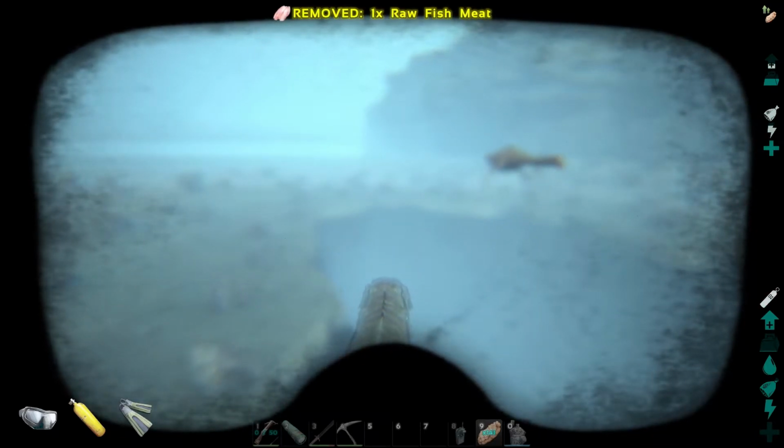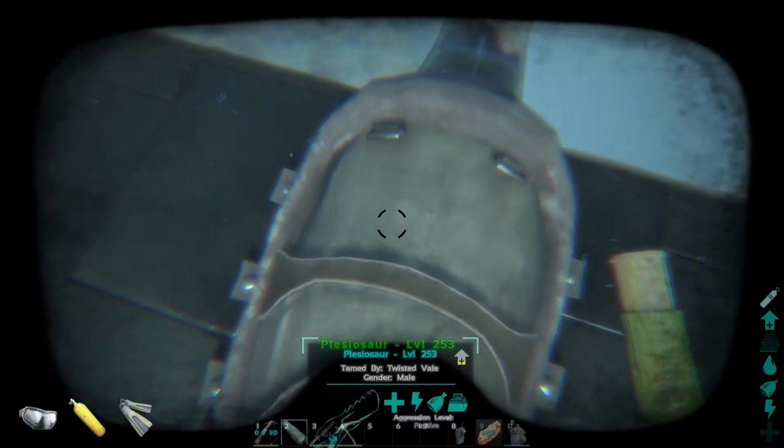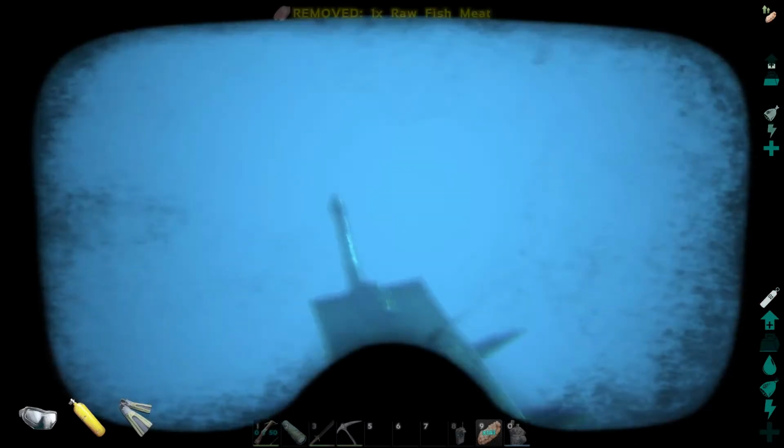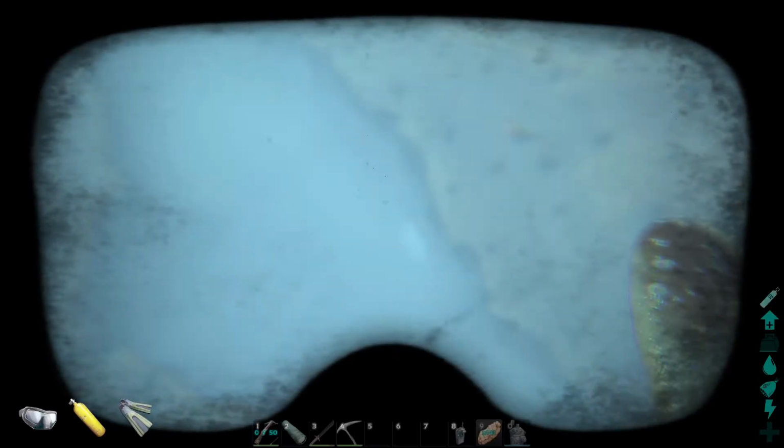Anyway, is that a Mosa? Come on. Looks like a Mosa. Oh! Run away! Okay, 145. Holy crap! Okay, okay, okay. How awesome is that? Alright. Okay. Anything around me? Where is this sucker?